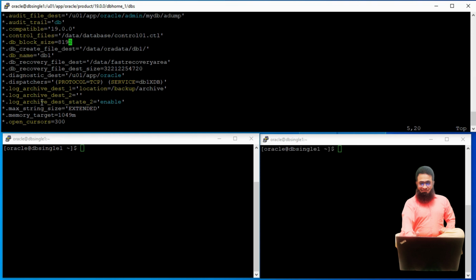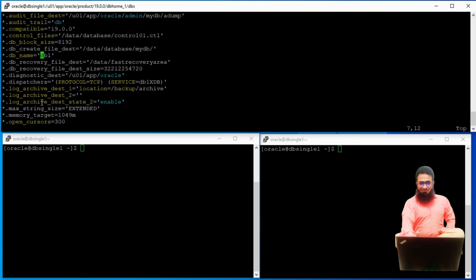Now the block size would be the same. This is a very good parameter; it will automatically create the data files on that path. So I just change it to /data/database and put my DB name mydb: /data/database/mydb.